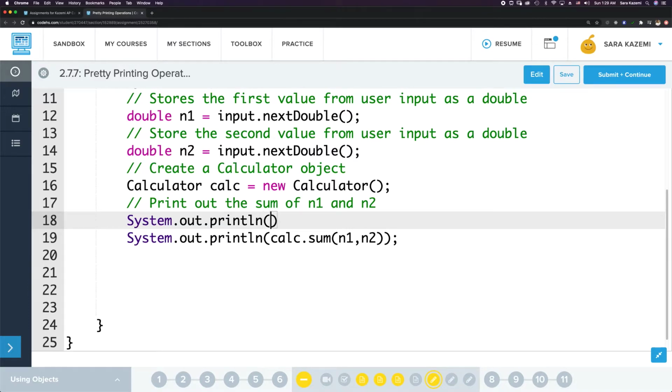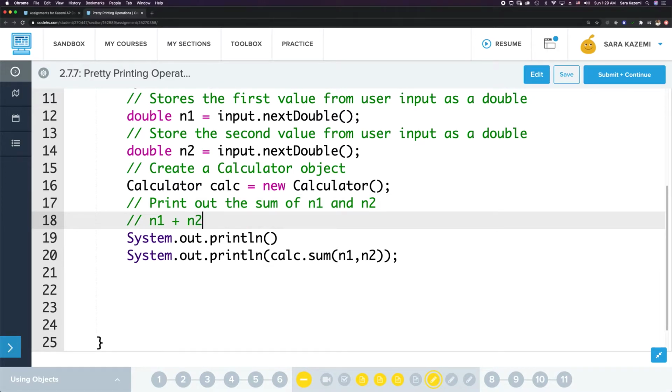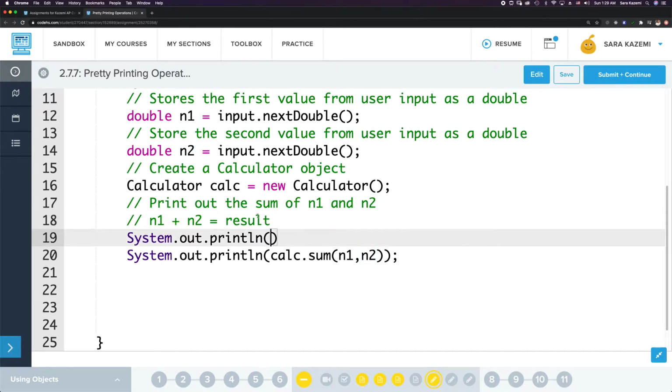So I want to print out the sentence, kind of like "n1 plus n2 is" and then the result, right? Where these are the correct values that get put in by the user input. So since those are stored by those variables, we can go ahead and say, I want to print out this number and I want to concatenate a plus sign. I think they wanted spaces around it as well. And then I want to concatenate that second value that I stored as well. Okay, so let's go ahead and just test that portion out to see what that looks like.